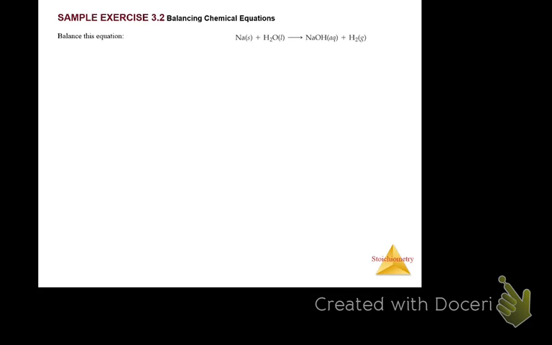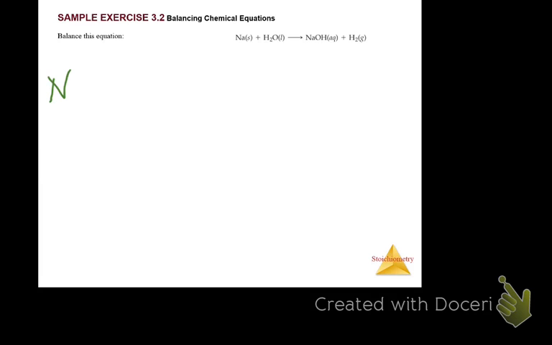All right? So, let's look at this example here. We're going to balance this equation. This is sodium metal, so it's solid sodium reacting with water, which, by the way, is very reactive. You don't want to do this. We'll make sodium hydroxide, and it gives off hydrogen gas. But we've got to balance the equation. It may already be balanced, but it may not be. And so, without skipping any steps right now, I'll show you how to do this.